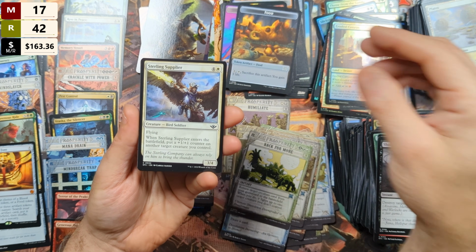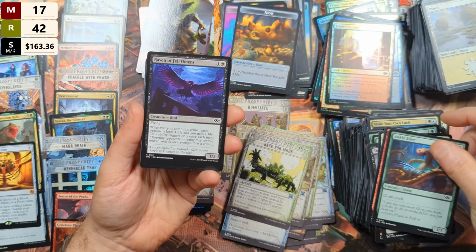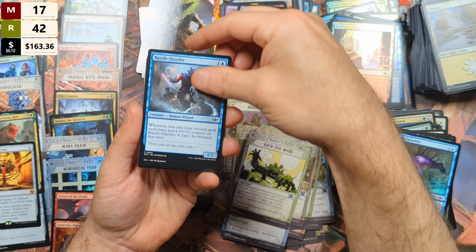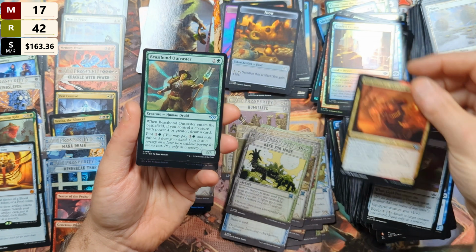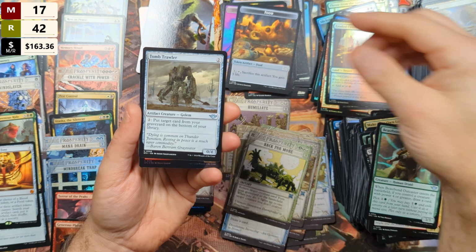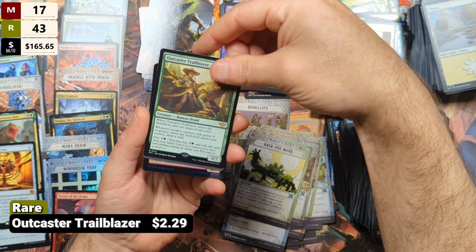So we've got ourselves a Sterling Supplier, followed by a Reckless Lackey. Then we're going to see an Ankle Biter, followed by a Raven of Fell Omens, a Spring Slasher, a Razzle Dazzler. Then we're going to see a Gold Pan, followed by Vile Smasher Gleeful Grenadier with a Beastbond Outcaster. Then we're going to see ourselves a Tomb Trawler, and our rare is going to be an Outcaster Trailblazer.